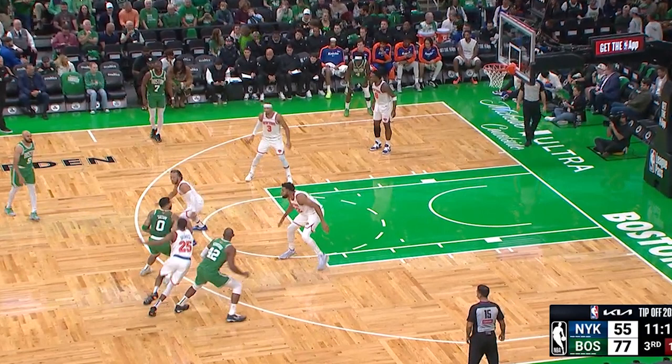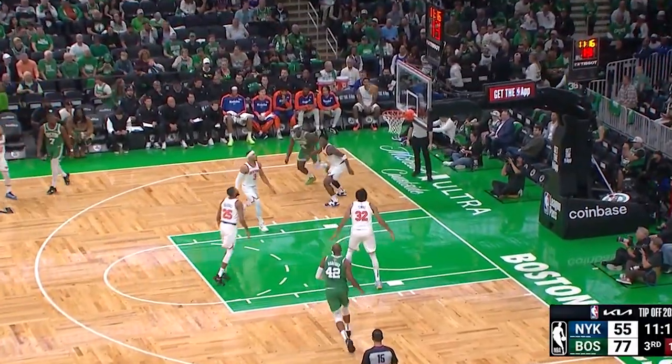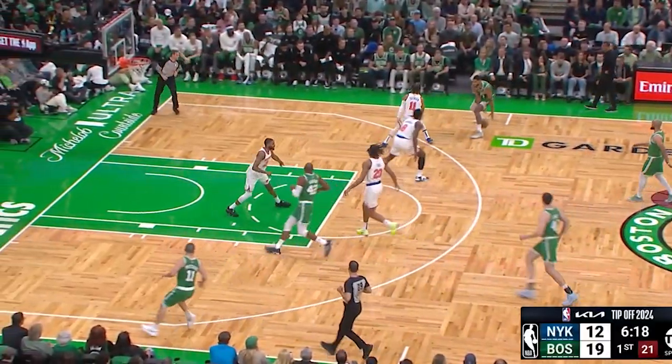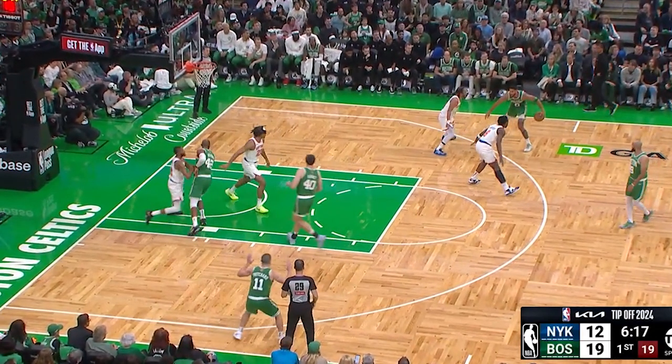It's unfair to defend, especially with the amount of threes the Celtics put up this game, because even if Brunson just stunts at the ball, a quick pass to White, and White can just pull up from deep on this and knock down a shot. The Celtics like to keep the offense simple for guys like Tatum to operate, and you'll see some flashy stuff where the Knicks defense isn't fully back. Like, come on now, Tatum is still patient.